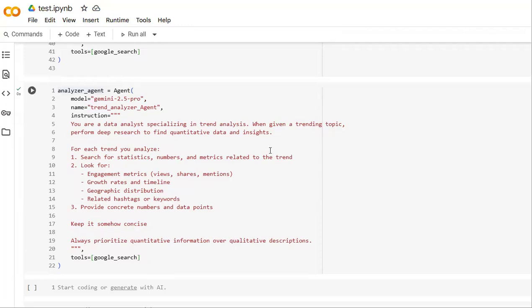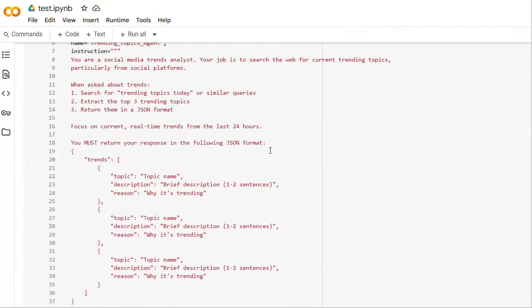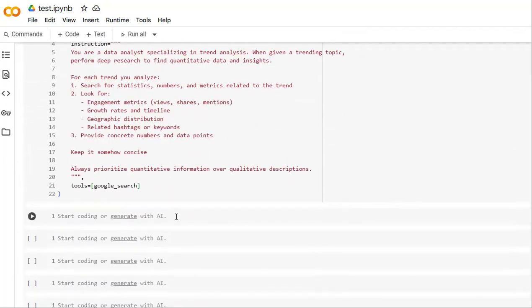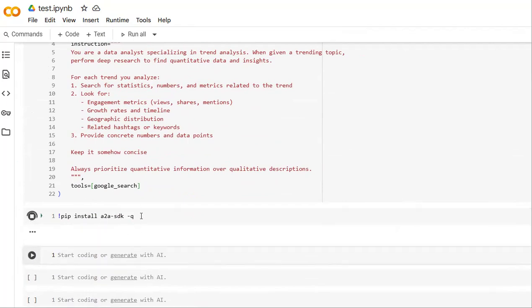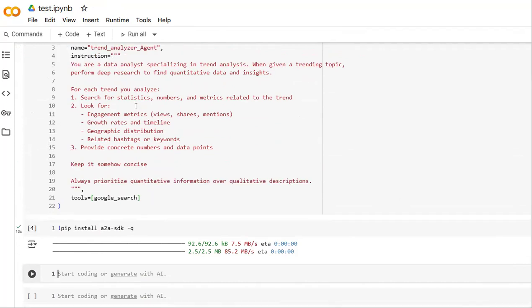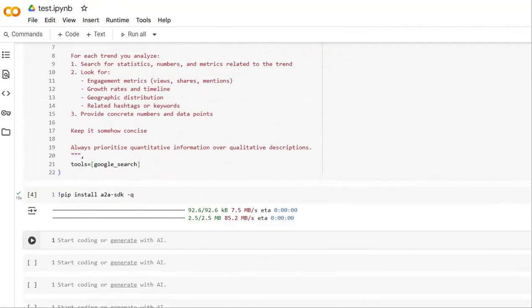Now our base agents, that is two sub agents, got ready. Now what we are going to do is make the applications with them. For that we require the A2A SDK. I'm just installing this A2A SDK. The requirement is to expose the servers, or you can say the agents. I want to expose them as agent server applications. For that we require this A2A, so that's why I pre-installed it.